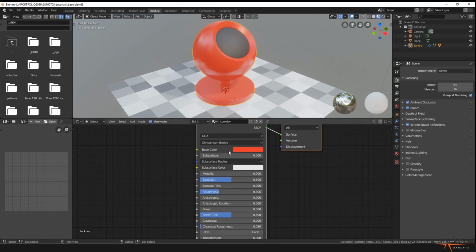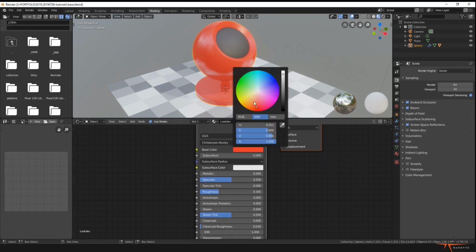The first one is the base color. This is a color parameter. If we select the color, we get a nice color wheel, and we can just change the color and you see the color change. So the color wheel has all the colors. By going outside of the wheel, we increase the saturation, and by rotating in the wheel, we change the hue. If you want to change the value, there's a third parameter over here. Of course, we can also check the color parameters over here, the hue, saturation and value, or we can put this to RGB if you want to play with RGB settings. But using the color wheel might be easiest.